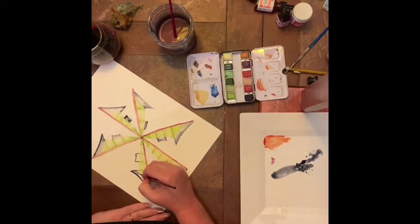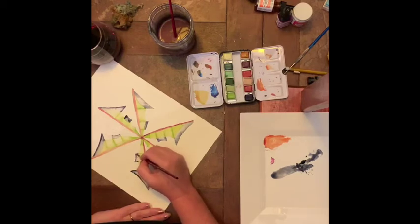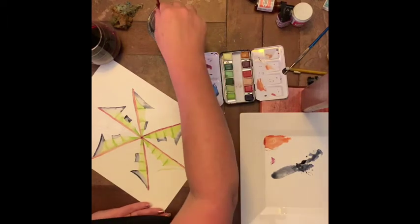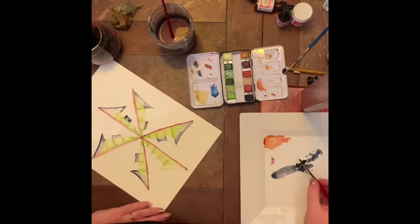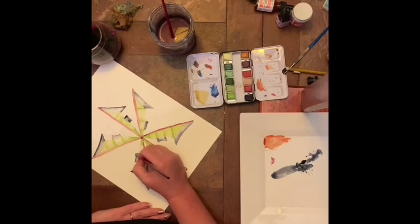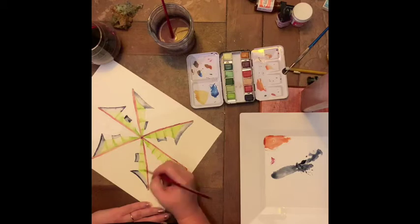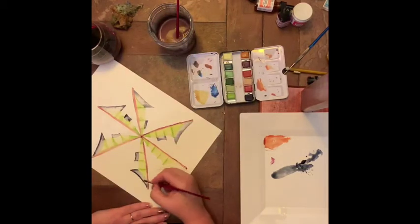Blend. What I'm really trying to avoid is harsh lines. I like the lines. I even like going into the green a little bit. But I don't want it super harsh. I don't want it to look like I outlined it. So having it be wet when you put these extra touches on will help soften that out a little. And if you're still not liking it, just blend it some more.